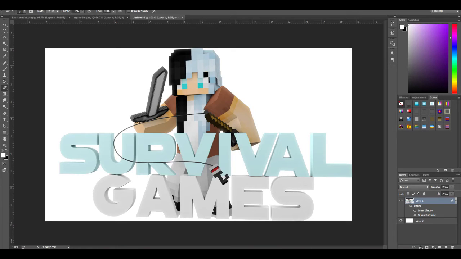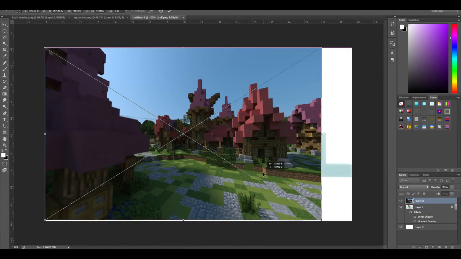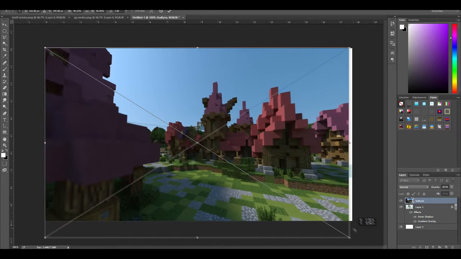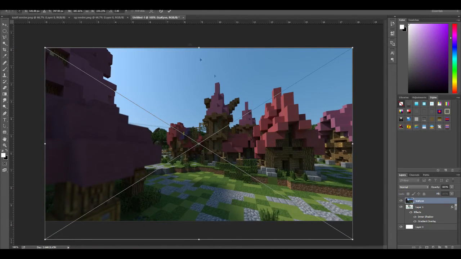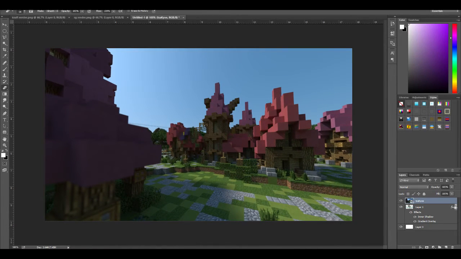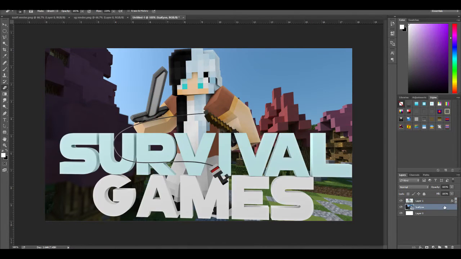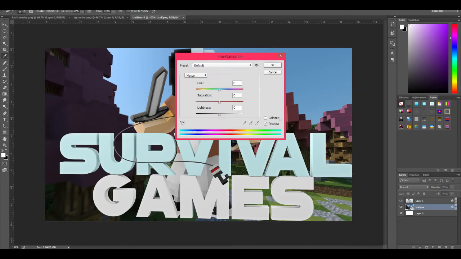And I'm going to find some random SG thing I got probably somewhere in here on my other monitor. Not desktop. I don't want a second desktop, that'd be a little bit strange. I'm going to select this one, and drag this so it's like that. And check this. I'm going to hide all these layers because I don't really need them. Sometimes I like to turn up the hue and saturation on this just to make it look a little bit brighter.